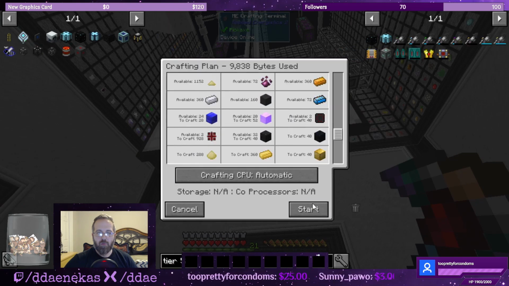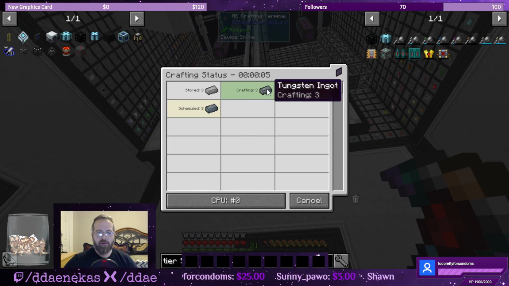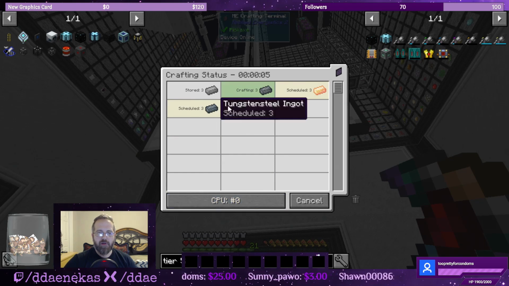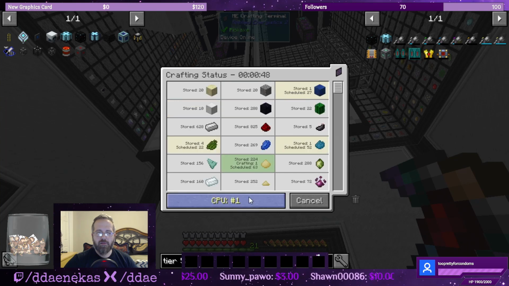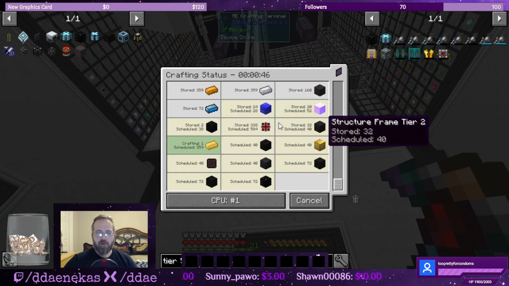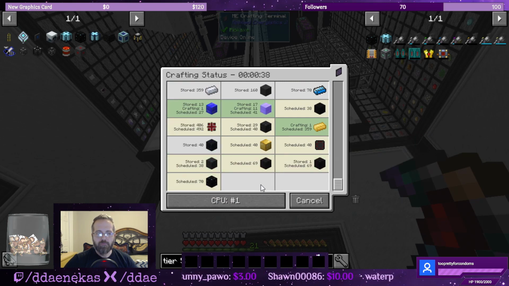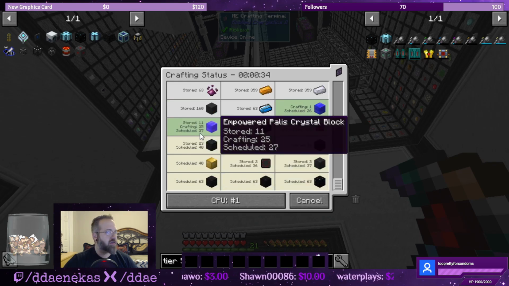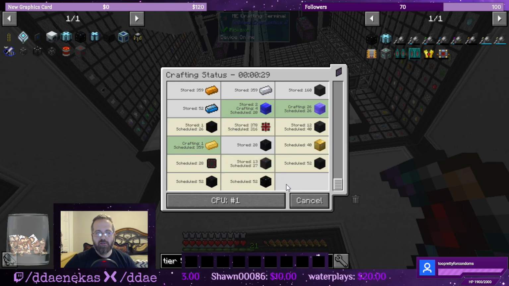72? Oh, look at that. Did it make everything but the tungsten steel? Or is this CPU number 2? That's what it is. This guy got stuck, huh? Steel, tungsten, hot tungsten, tungsten steel. This guy's creating everything. Look at that, scheduled 400 connectors. Imagine how long it would take to make that manually. Jeez.